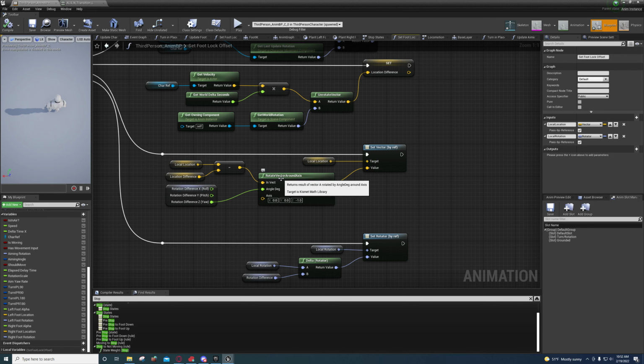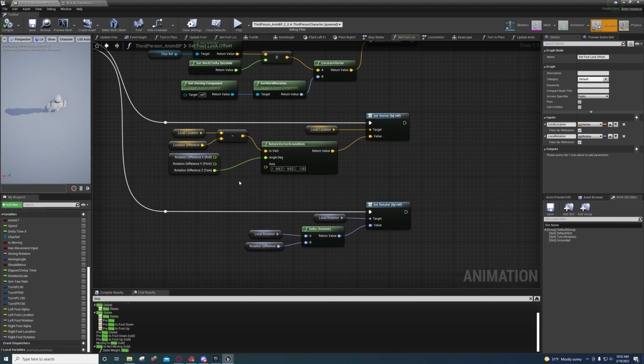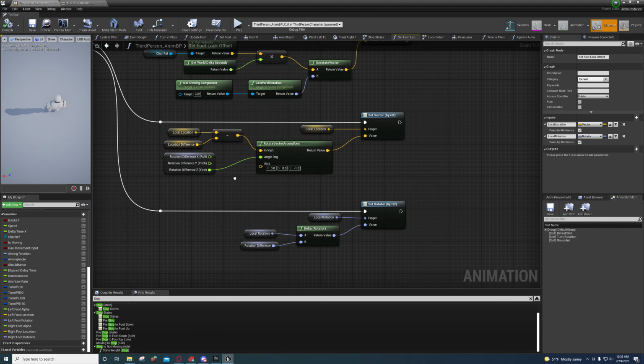And we're setting that to rotate the vector around an axis. So we're using -1 to kind of invert it along the z-axis. So this will rotate it in the opposite direction, rather than rotating it in the same direction that it's moving. We're going to rotate it back towards where it was the previous frame.